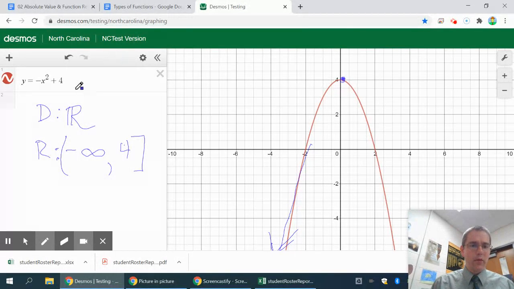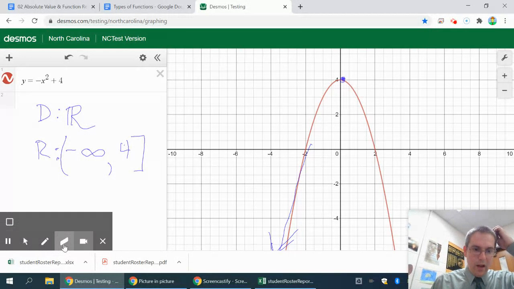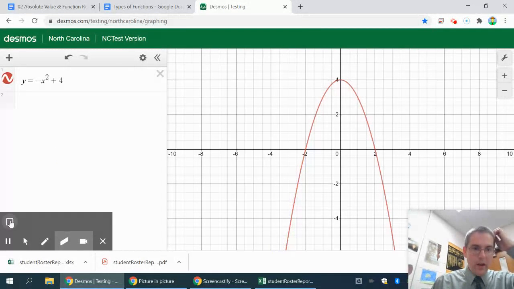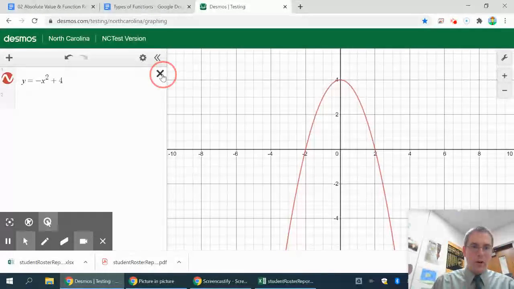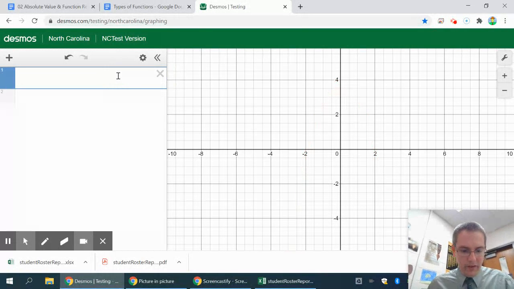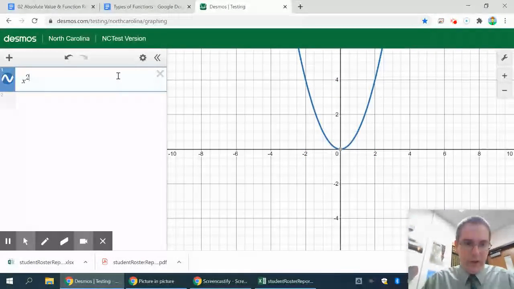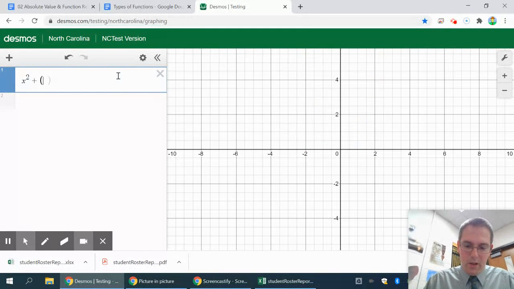One other thing I promised you is something where the domain was not all real numbers. So I'll show you one of those real quick. You don't need to worry about why this equation is what it is. This is a little beyond where y'all need to be right now. But you can have something like this.